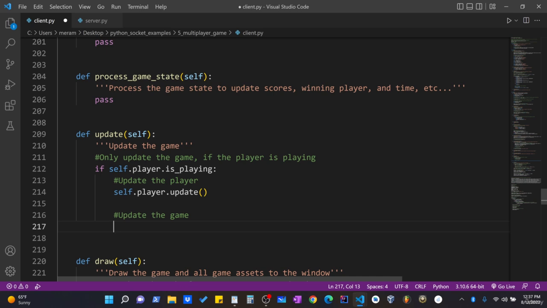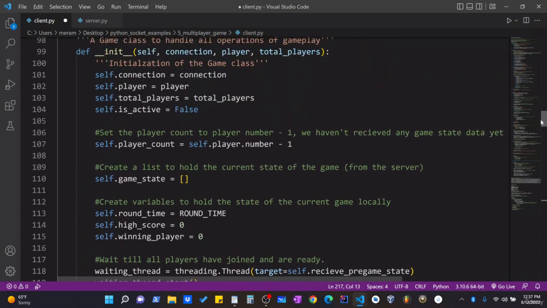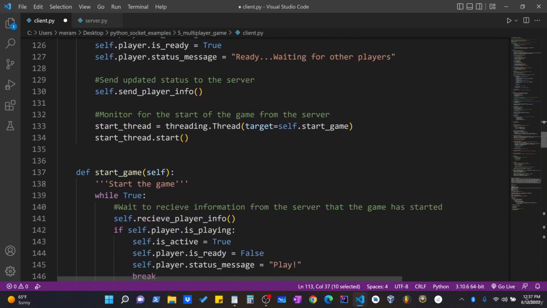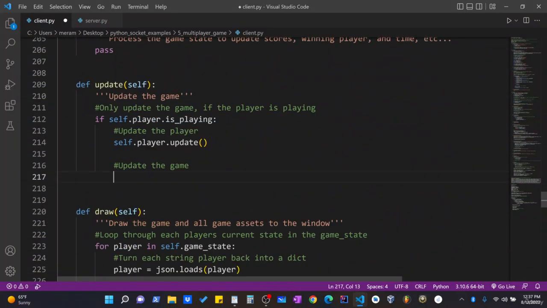Essentially, we should check to see if our round time attribute is at 0. So recall our game object has a round time attribute. Right? And so it starts as the round time that we got from the server, and then our goal is that we're going to decrement that by 1, every second. When it hits 0, well, that means the game's over. So we should do that in our update method. We should check for that.